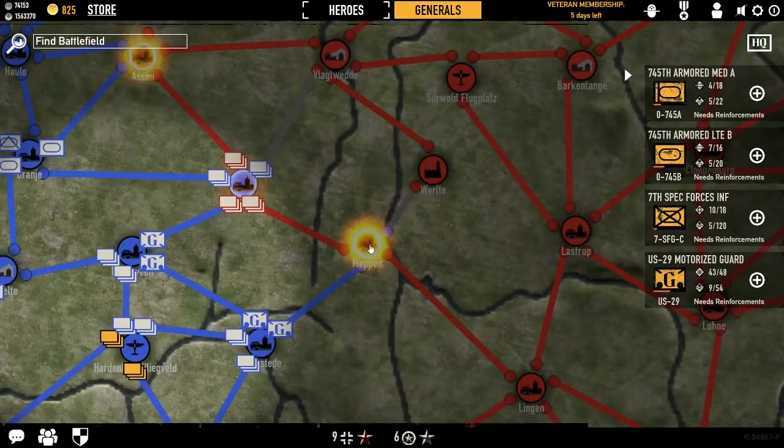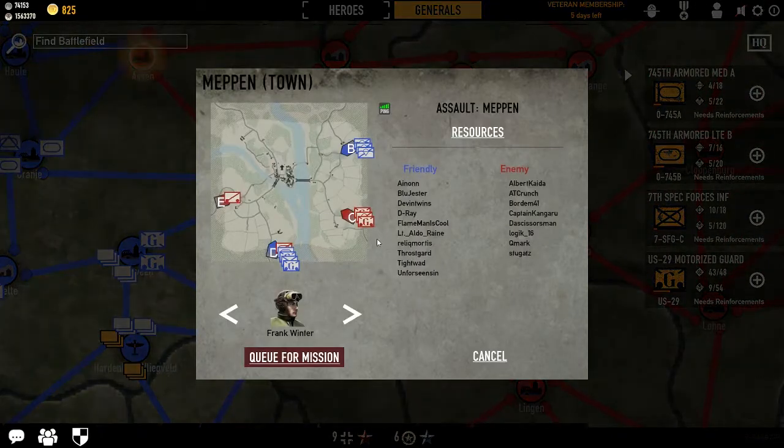To the north, Meppin is one. I know for a fact, I know some of the guys in this list, they're attacking this town right now. This is their area of operation. There's a bunch of paratroopers, so if we cycled over our paratrooper, we'd be able to queue for this mission as well. And this would be a good queue because it's not full, and we can see that there's plenty of units to support more players in this battle.